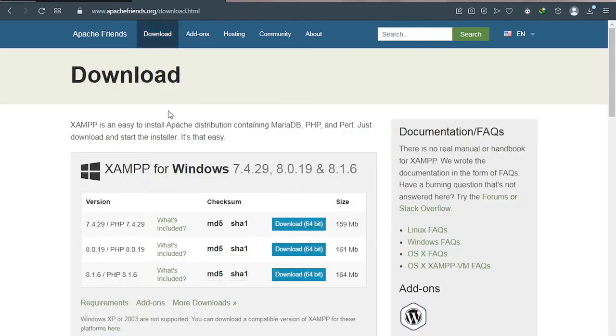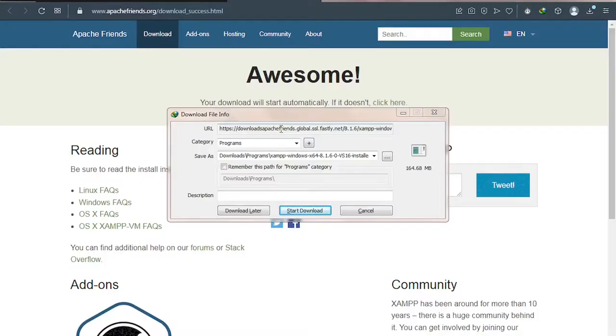and it will take you to a page just like this. Make sure you choose the latest version of XAMPP. Okay, so I'll click here to download XAMPP. I have XAMPP downloaded already, so I'll go ahead and start XAMPP. Okay, so after clicking on that link, a download pop-up will be prompted like this. Make sure you download it and then extract your file. After that, you run it, just like any other application you would run on your PC and install.